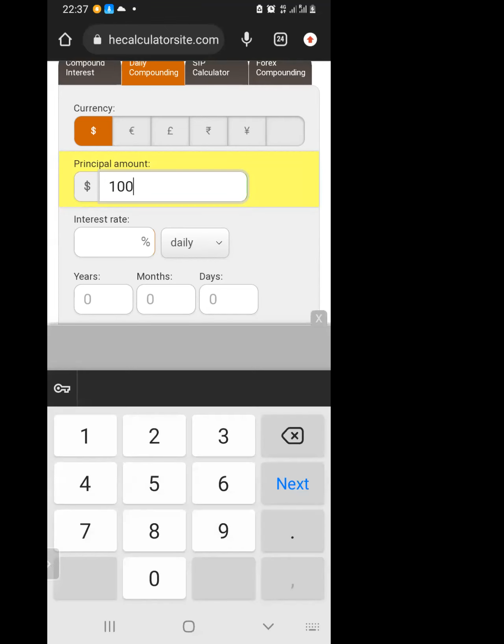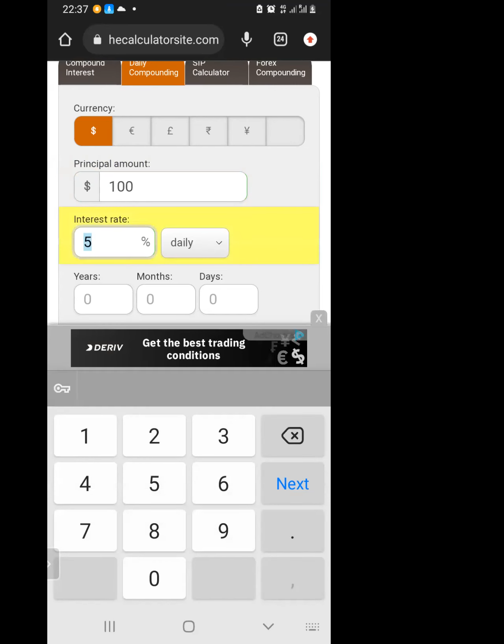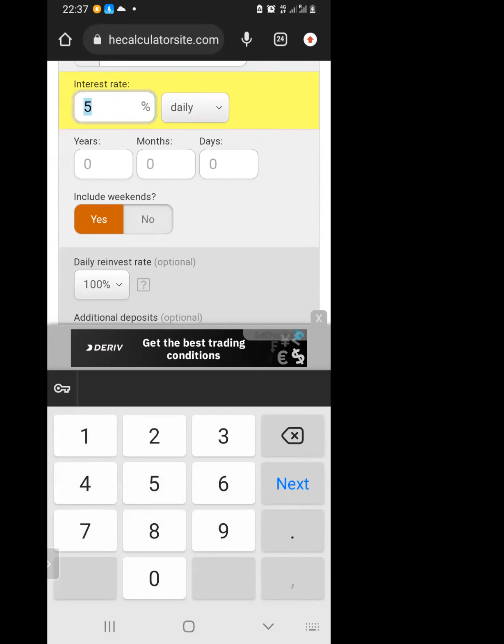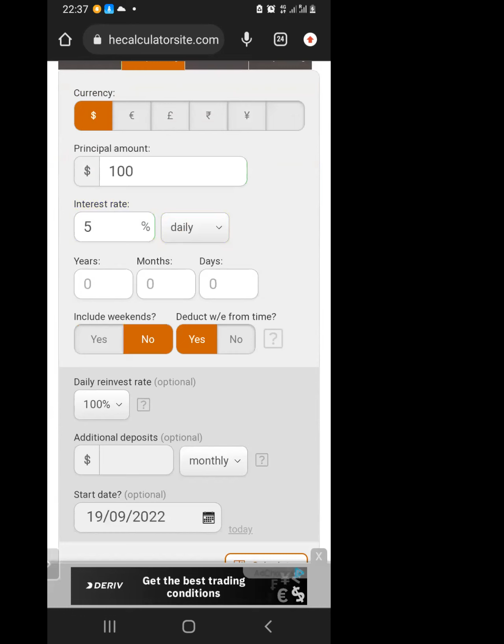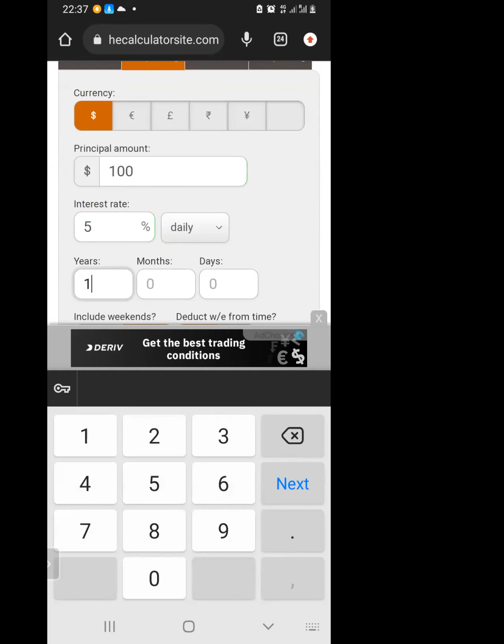Now we're talking about 5% daily. 5% daily for 1 year. Now you can see it asks whether to include weekends. You click no because we only trade Mondays to Fridays. So 5% daily for, let's say, 1 year, or let's even say 3 months. Let's make use of 3 months between now and December.